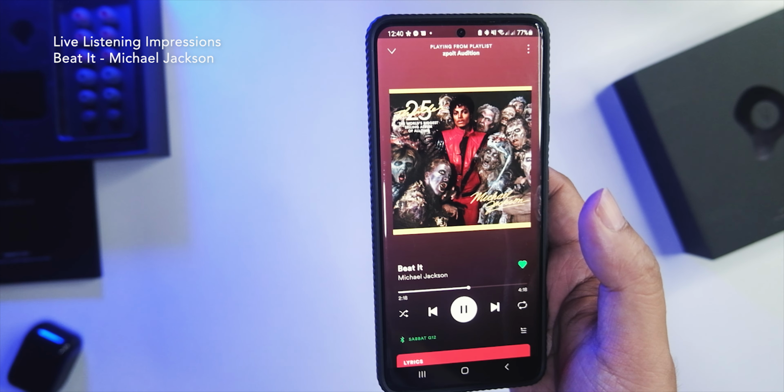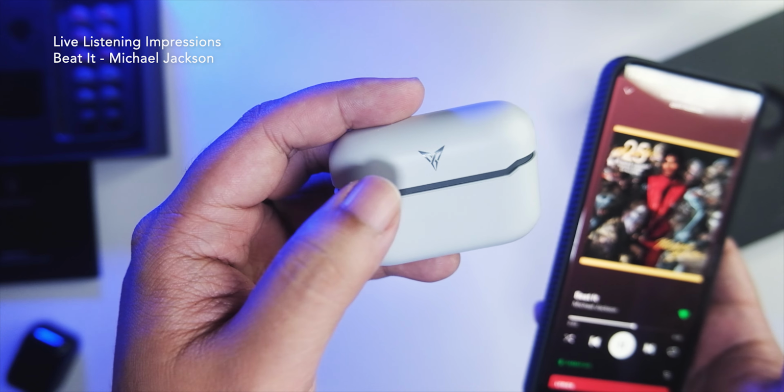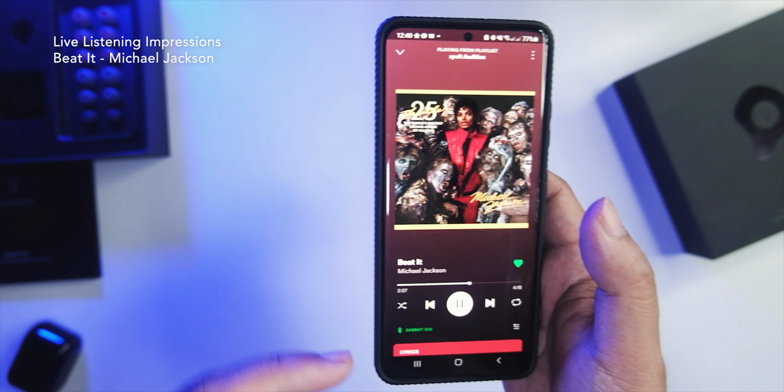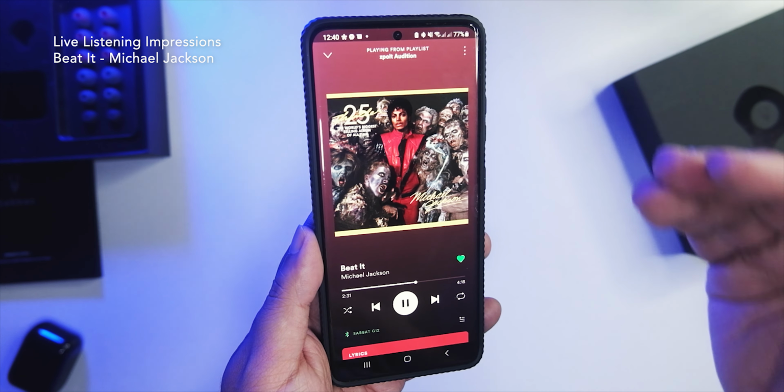Compared to the CyberFox T1, the CyberFox T1 is definitely maybe 5 dB, 10 dB more bass heavy compared to the G12. The G12 is a bit more controlled in the bass region here. This is not an overly bassy pair.